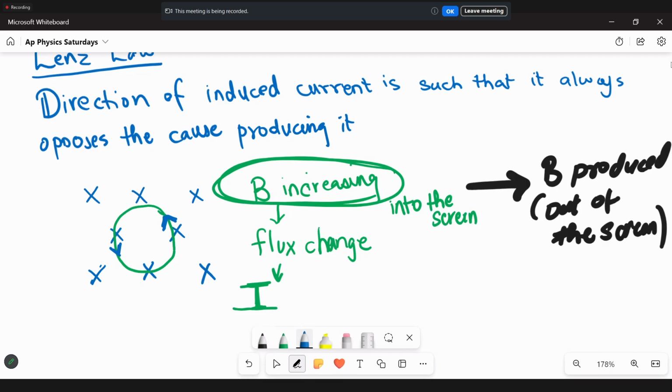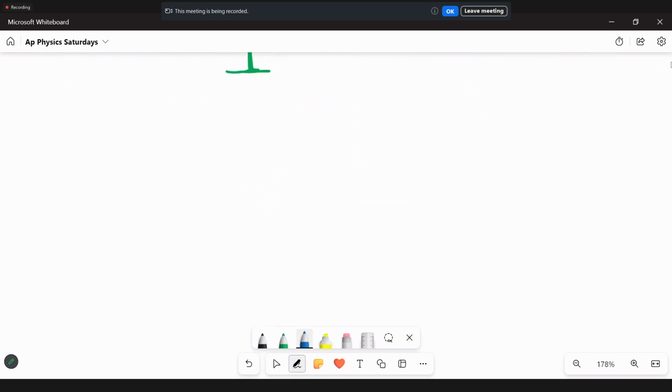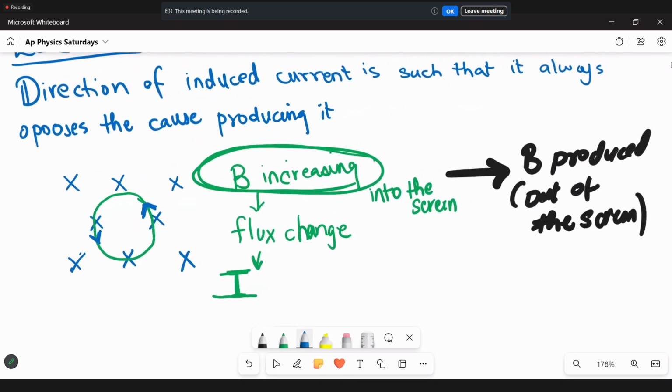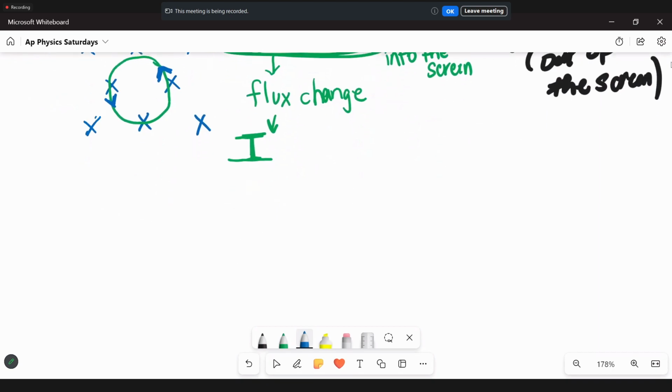And I have just given you one example. There are lots of examples. Like now I told you B is increasing. I can also say B is decreasing. Got it? We can have other examples also. We did these examples in the class. I will give you one more small example, okay? Is this part clear or you don't want any more examples? Yes, miss, it's clear. You'll be able to do that in the exam? We hope. Guys, all of you will be able to do this part? Yes.